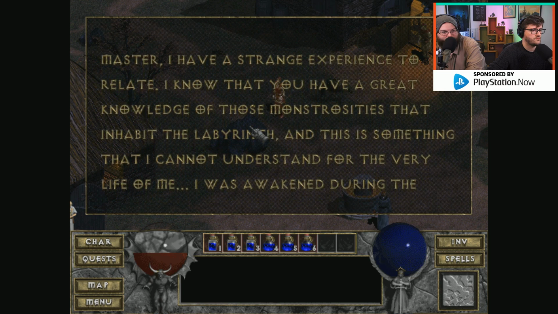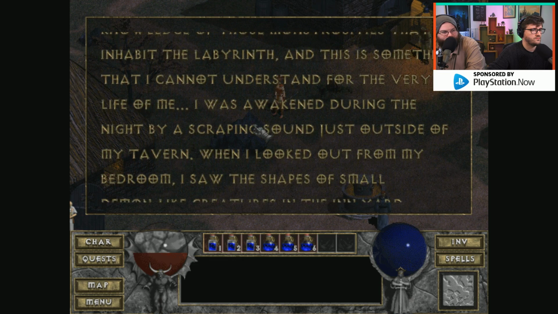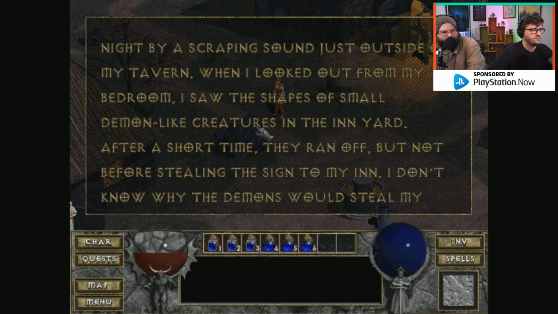I was awakened during the night by a scraping sound just outside of my tavern. When I looked out from my bedroom, I saw the shapes of small, demon-like creatures in the inn yard. After a short time, they ran off, but not before stealing the sign to my inn.